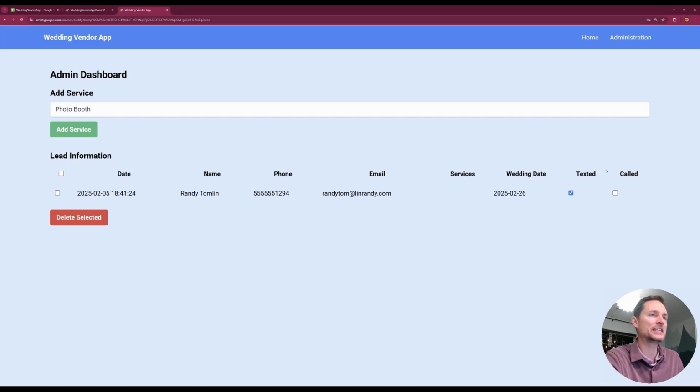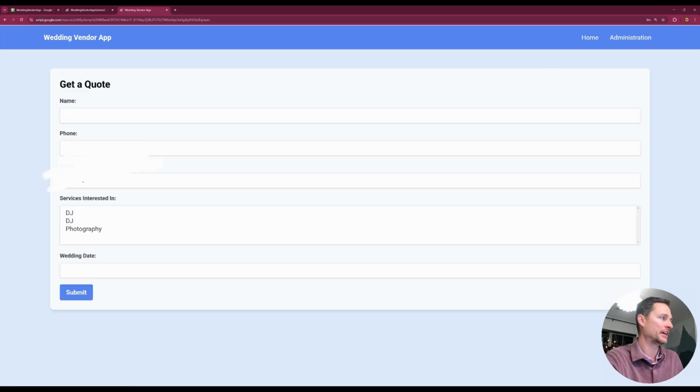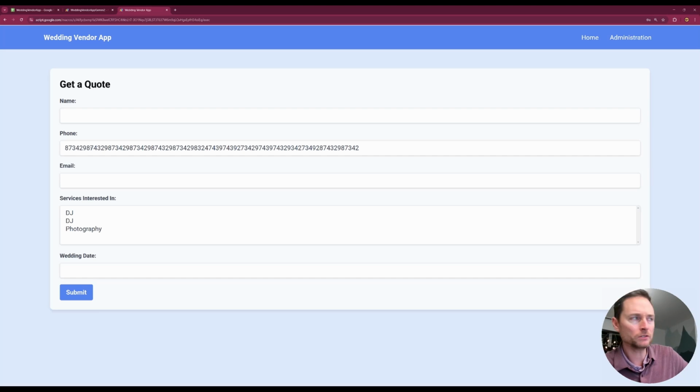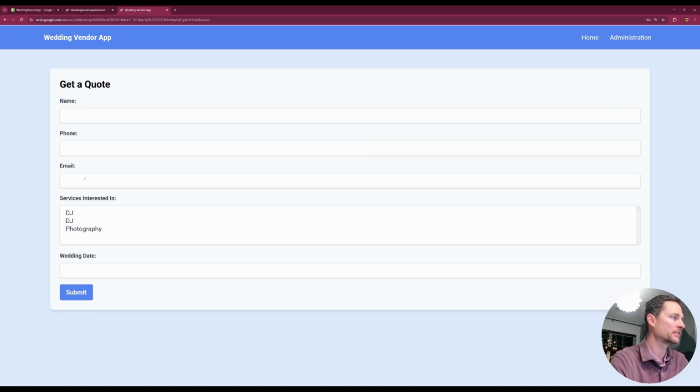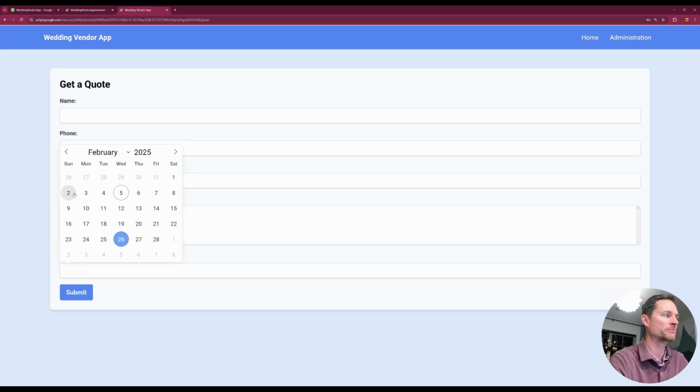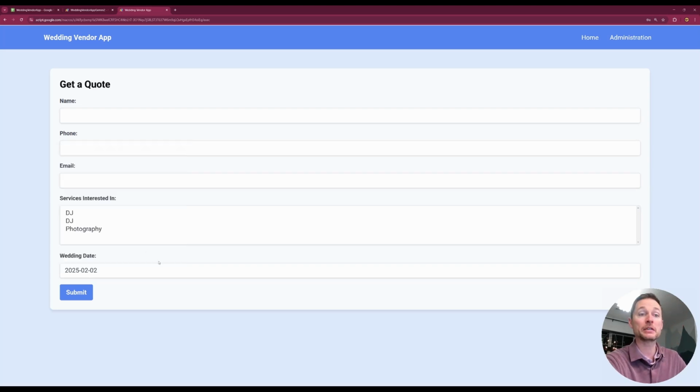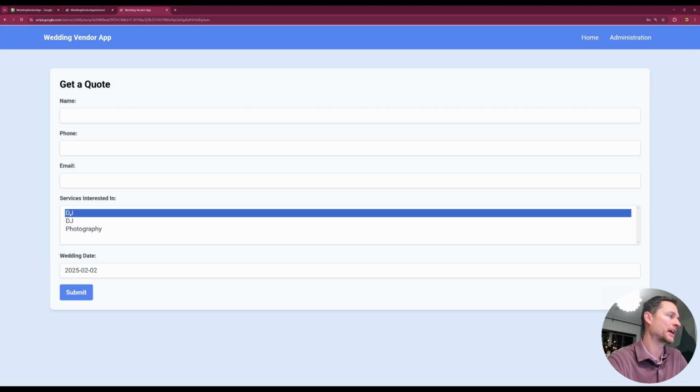But you'll notice it didn't seem to do any styling here on the table. The table is really ugly. That's one of the first things I noticed. And then the phone number. Oh, there's no validation there. I feel like it should stop me before I get to that point. Other things would be the wedding date. I shouldn't be able to pick a previous date. That doesn't make much sense to me. I thought the AI would maybe just intuit that. It didn't. Again, we have 2 DJs.